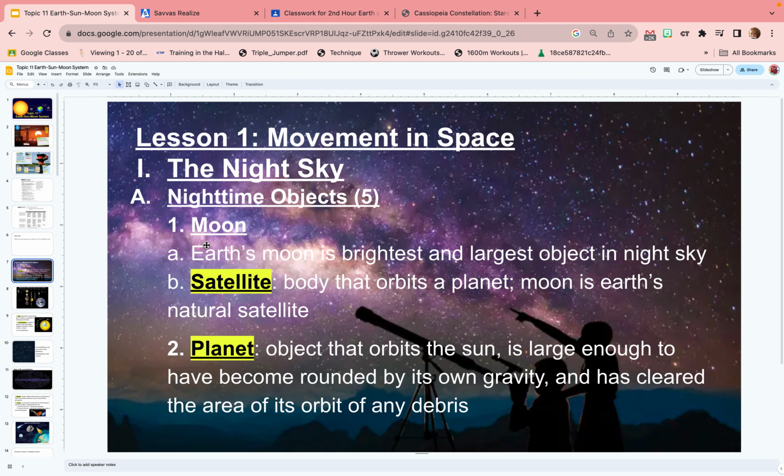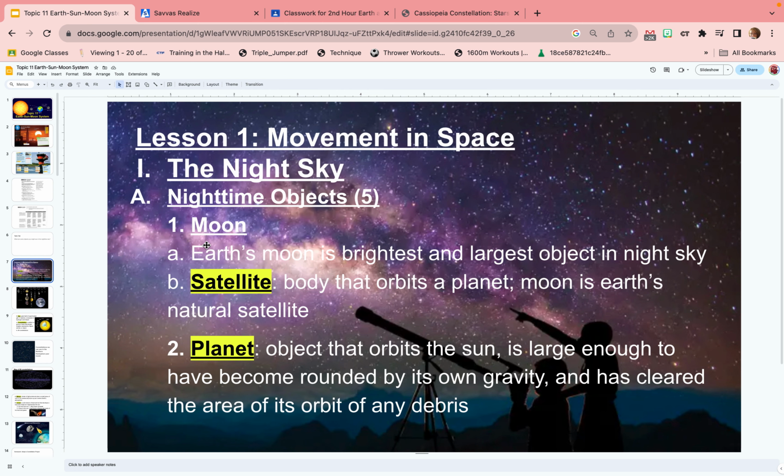The moon is a natural satellite. A body that orbits a planet, anything that orbits a planet, we call a satellite. But there are artificial satellites, like satellites for radio, internet, and communications. We call those artificial satellites, ones that we as humans put up. And then there are natural satellites, things that in nature just orbit that planet. Jupiter has many moons, and we call them moons, but really we should call them satellites. It has a lot of satellites.